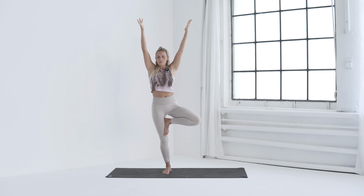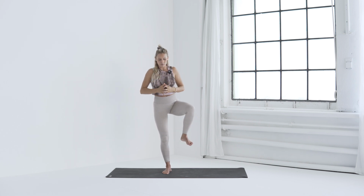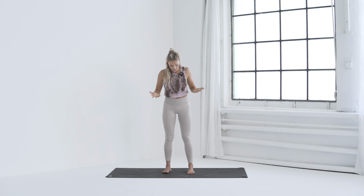And from there all the way, bring hands down, step the left foot down. Find a moment, close the eyes. Tune in. Finding your balance from feet into the crown of your head.